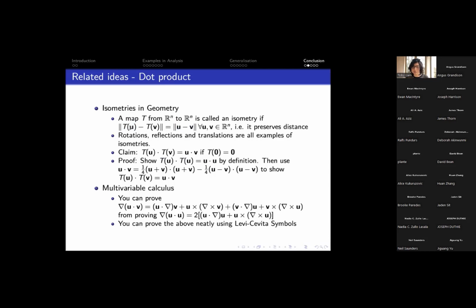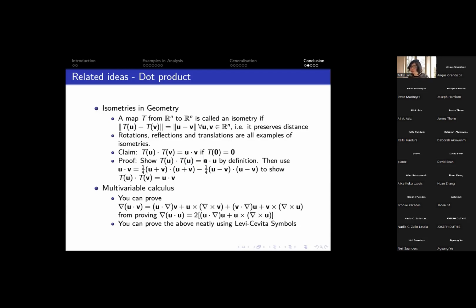And so, again, in linear algebra, we define a norm using the dot product. And so this would give you T of u is equal to u.u. And then once again, you have this kind of idea that u.v is actually just a difference of squares, but this time we're dealing with the dot product, and once again you can use this to immediately show that Tu.Tv is actually equal to u.v as well. In some sense, the dot product is still a bilinear map, but this time you're not mapping to V, you're mapping to a scalar field instead.